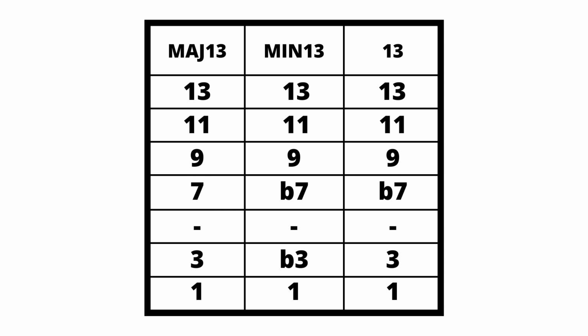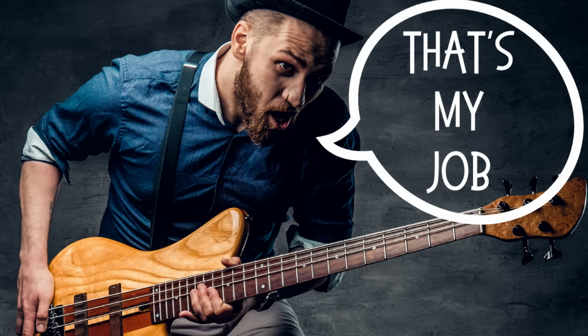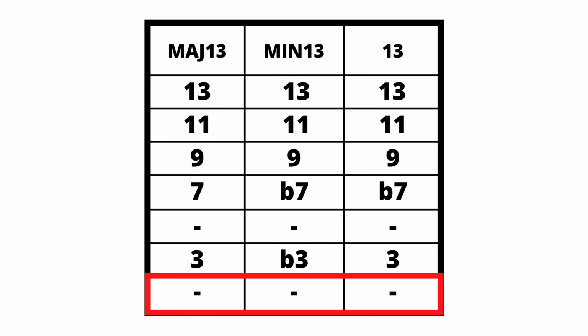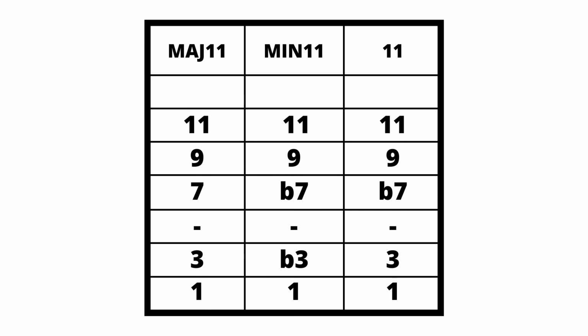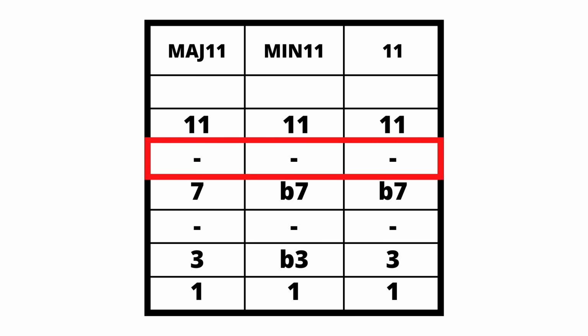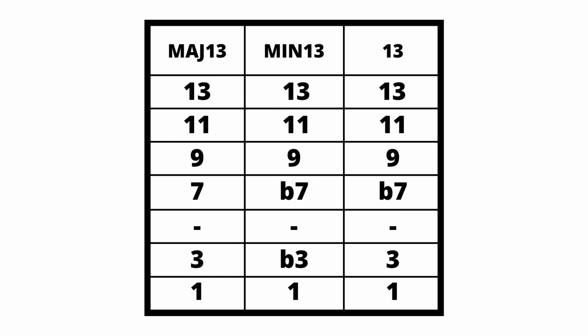Another note that could be omitted is the root note, provided a band member such as a bassist or keyboard player is covering this already. But generally it's good practice to include this, as it provides context to the chord. In an 11th chord, we could also remove the 9th, as the key characteristic at this stage would be the 11th note. And in a 13th chord, we could remove the 9th and 11th, as once again, the 13th would be the main focus of this chord.